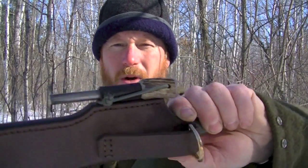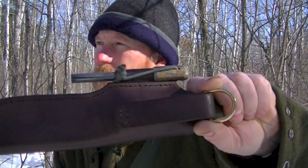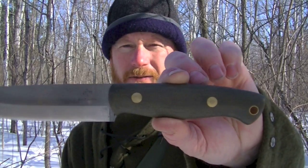So anyway, there's the sheath. This is just part of it. The other part's on my belt. It's a nice dangler system. I personally love dangler systems, and one of the main reasons is because it gets my knife out of the way of the hip belt of my pack. Anyway, here's the knife.